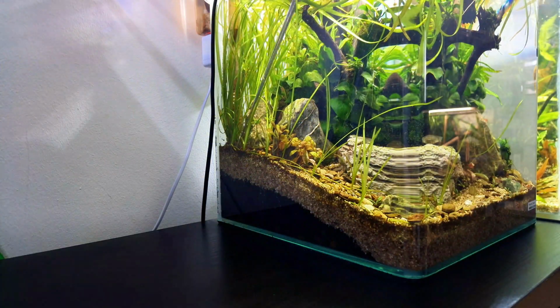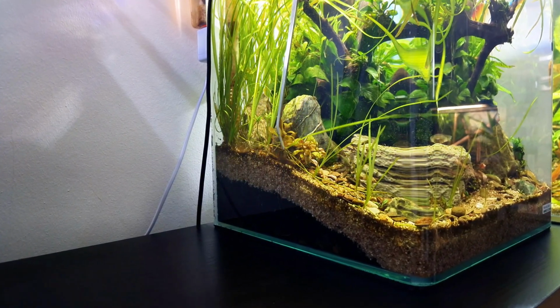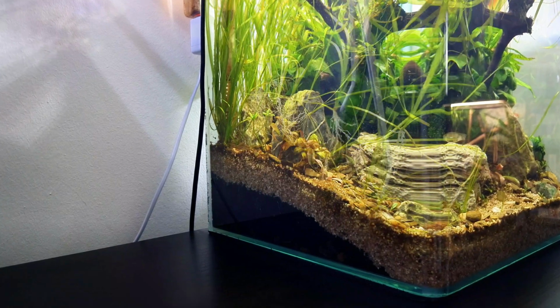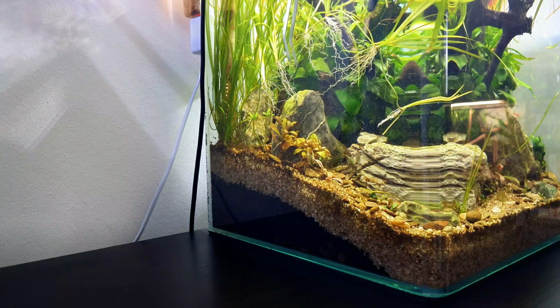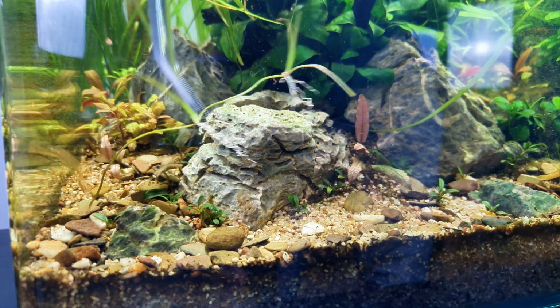Now that the glass is clean, let's trim the Vallisneria, and hopefully I can get the plants out of the substrate without disturbing it too much. All of the plant trimmings of the Vallisneria I'm going to be replanting into my plant grower tank. As always, free plants for the win, and I can use all of these trimmings in a new project in the future.